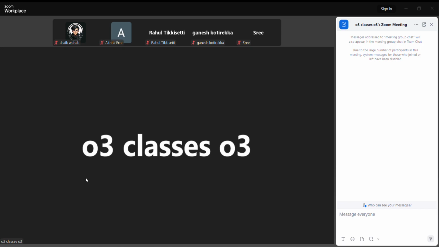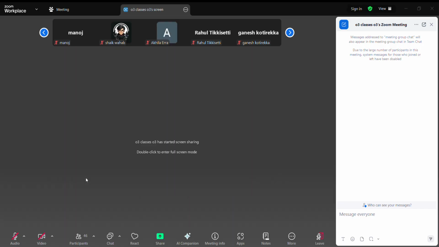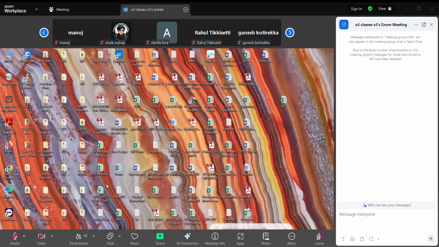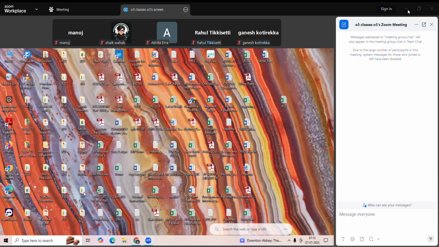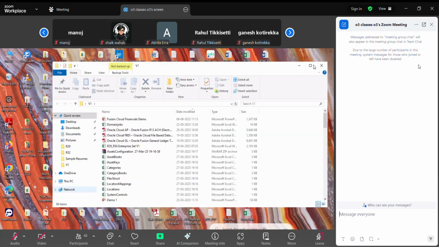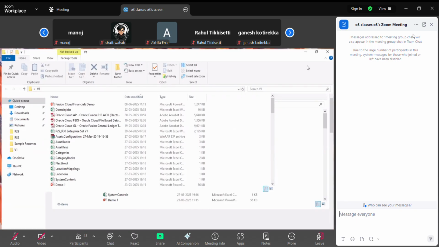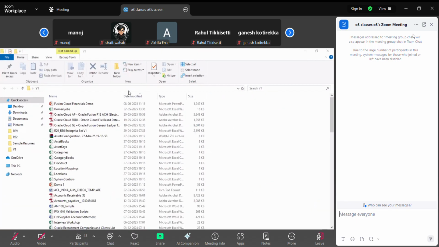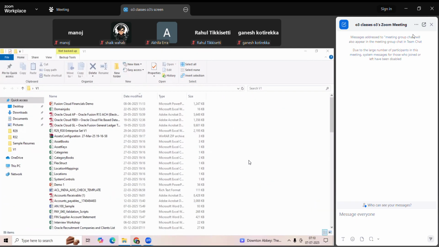Right. Today's agenda: how to create a primary ledger. A small doubt, sir. Was the chart of accounts created by the GL or the implementation user? Both are the same. Implementation user is nothing but the GL consultant, who can do the setup configuration. Okay, right. Thank you, sir.